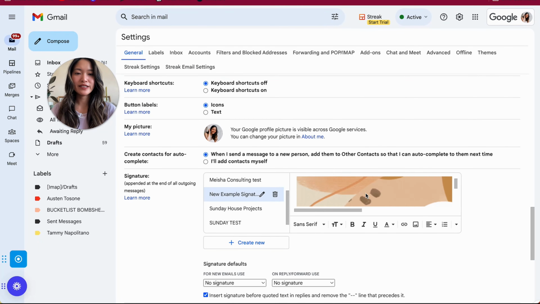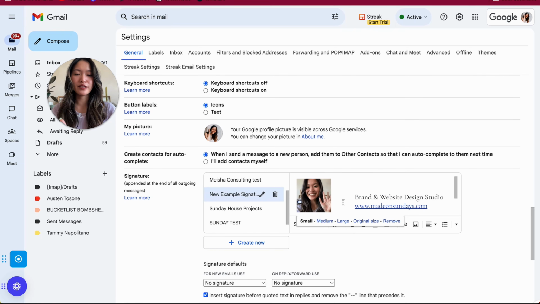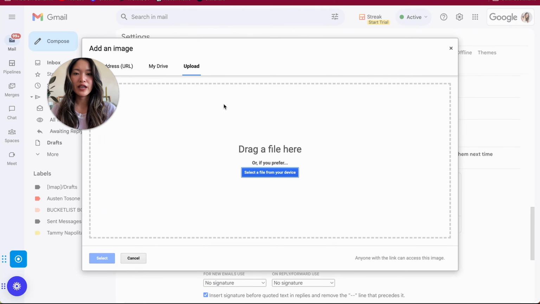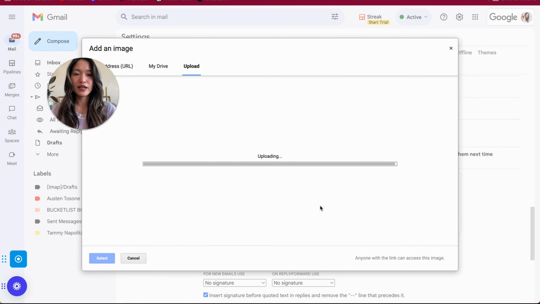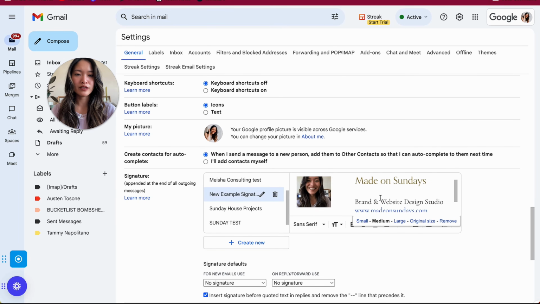Okay, once it has been uploaded into this space, you can see it's super big right now. So I'm just going to click on it and click on small, and then we can adjust the size of this later. So we are then going to add in our logo up here. Again, we are going to upload that image into this space. I'm gonna grab the logo that we created and upload it in there. And again, I'm gonna do the same thing, just make it small or maybe medium, yeah, because it's so big.